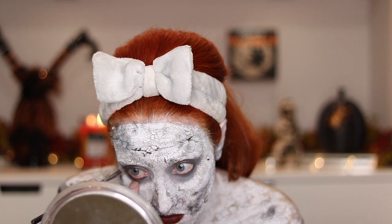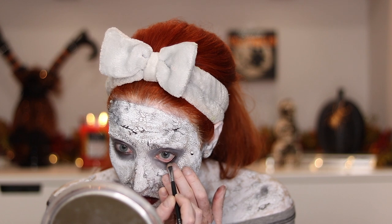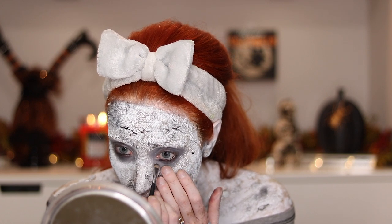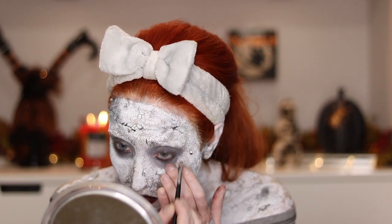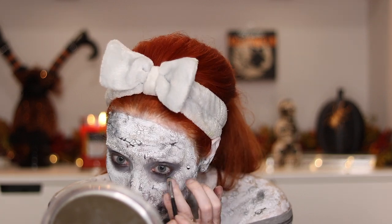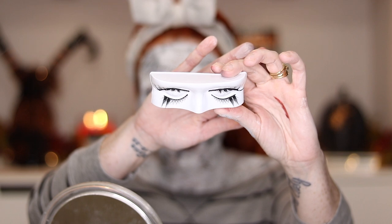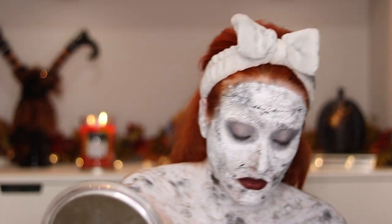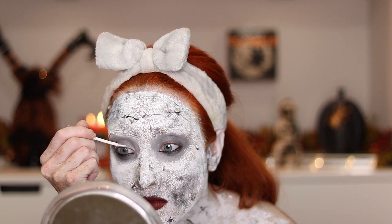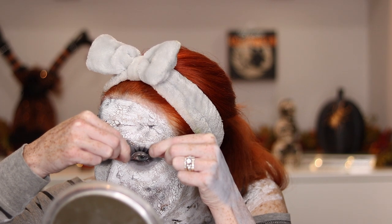And I'm just taking that black grease paint again and lining my waterline — I guess I was too lazy to get up and get a black eyeliner, but that grease paint is totally safe for the eye area. And then anytime you use a grease paint, make sure that you set it with powder or an eyeshadow. I got these lashes from my local drugstore — they are one of the Halloween lashes they bring out every year. I wanted a top and bottom lash that winged out on the ends to elongate the eyes and match my inspo picture more.